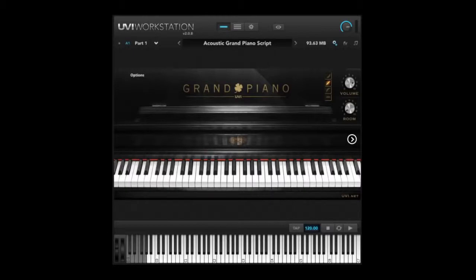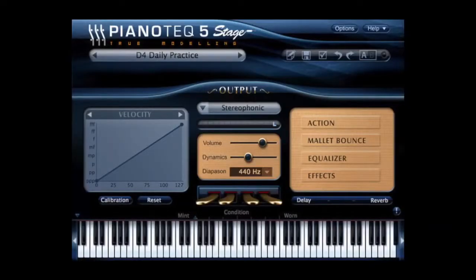Now, in addition to Arturia's own virtual instruments, they also throw in 2 great-sounding pianos. One of them is the UVI Acoustic Grand, and this is a traditional sampled grand. It sounds great. And they also throw in the Pianoteq 5 Stage, which is kind of an unusual approach to virtual piano. It doesn't use a ton of samples, it uses virtual modeling to create really interesting piano sounds.